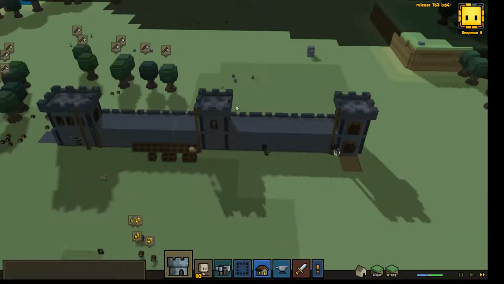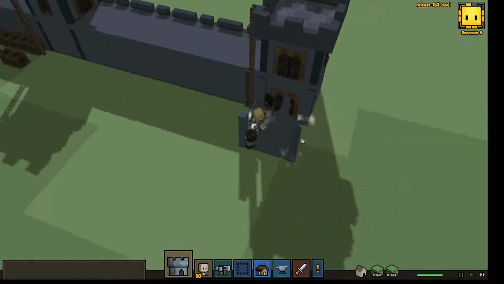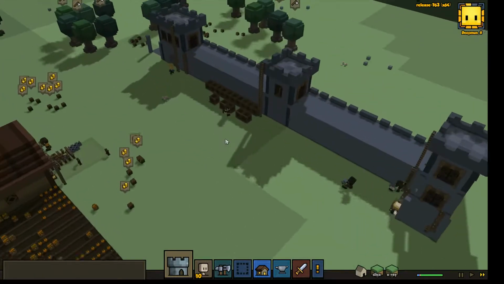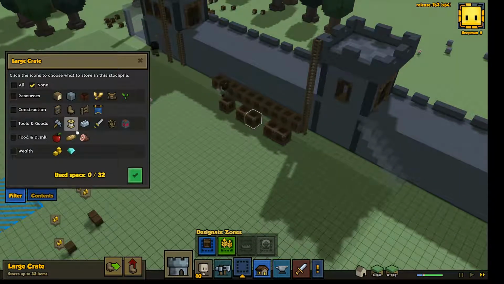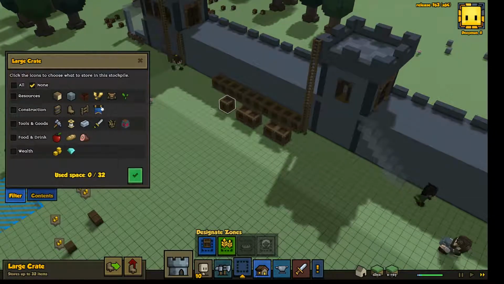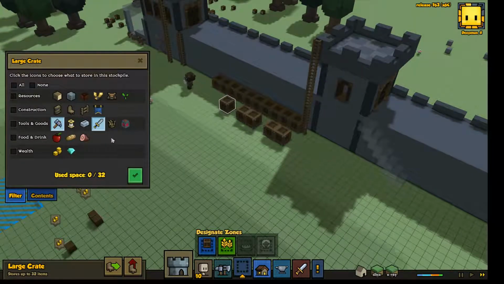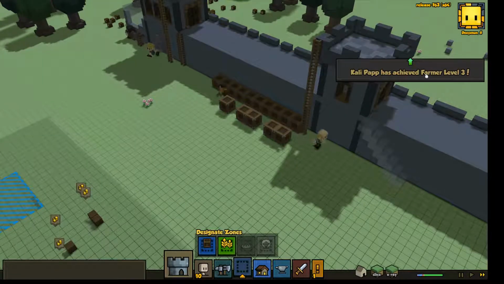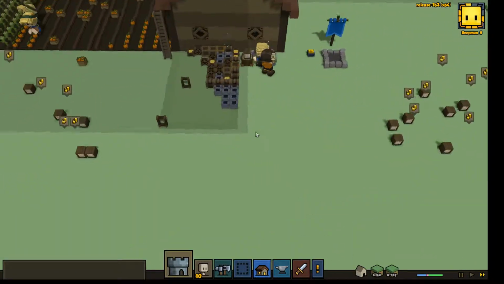Don't quite have enough food for the hearthling. There we go. Right. So you are getting wood. You are getting minerals. And you are getting those. Farm level 3, excellent. So I'm just going to get more food from that now, which is good.